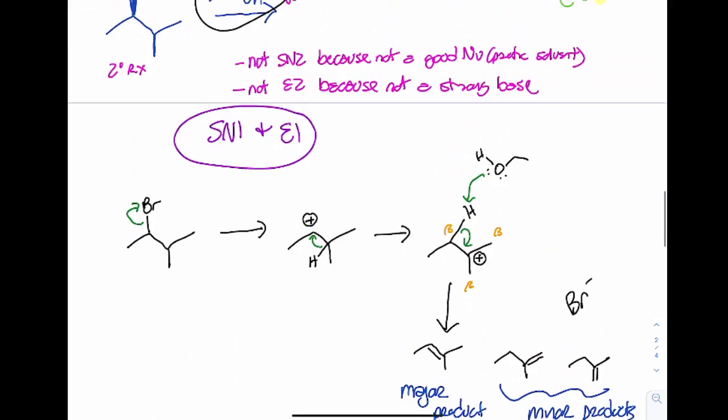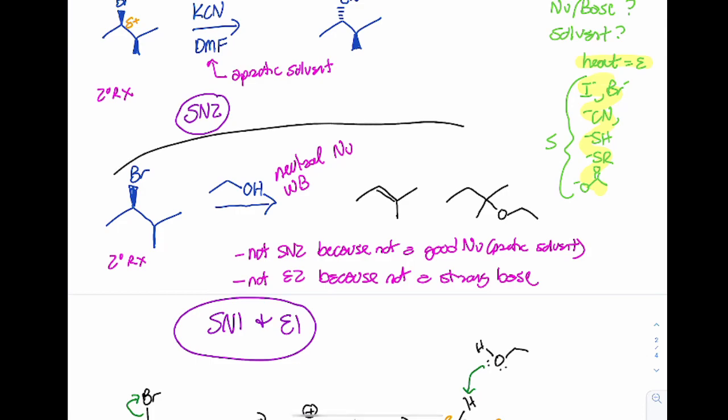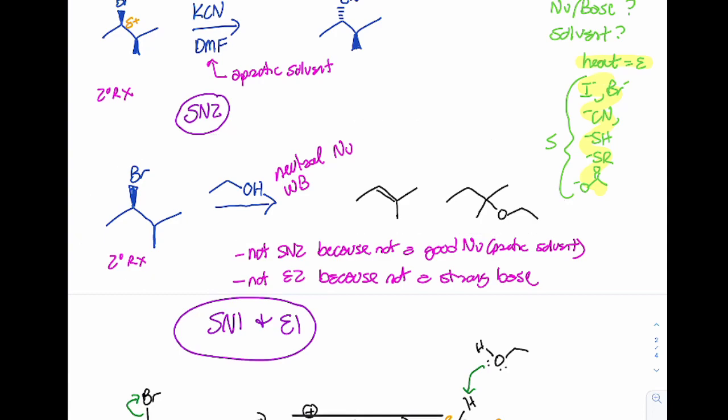So if we were to go back up and write our products here, right, my 2 products, if that's all I was asking for, I'm going to have my major product for my elimination, and then I'm also going to have my substituted product. And again, be careful, it did go through a carbocation rearrangement. So if you're not drawing the mechanism, right, if you're only drawing products, be careful because you're not just putting this group where this group was, right? Anytime you go through SN1 or SN2, it is possible to have that rearrangement. So just be really careful for that.